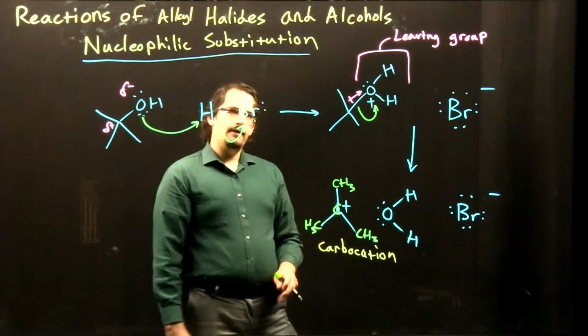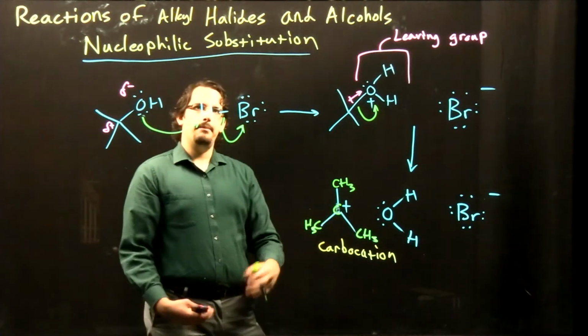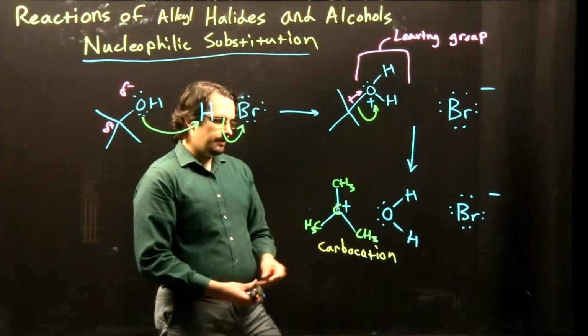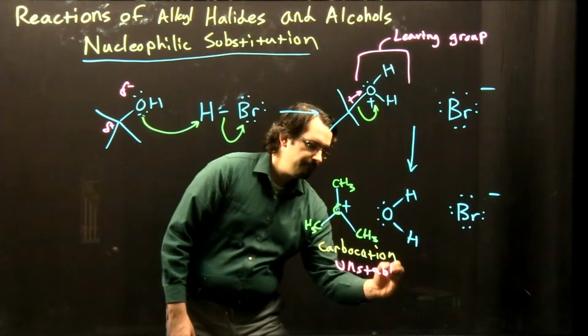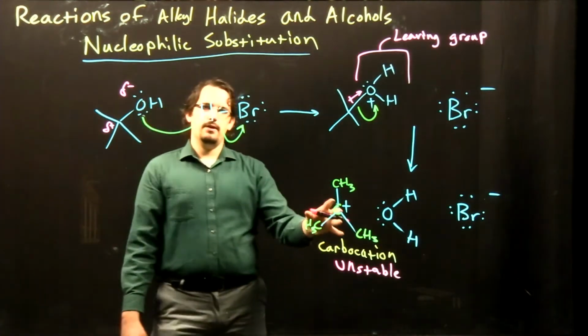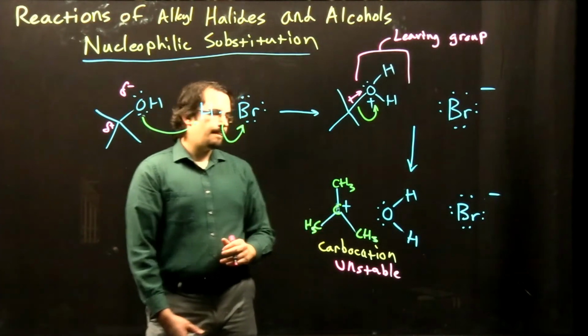And since we only have 6 total electrons bonded to our central carbon, that means we're lacking our full octet, and our carbocation is going to be relatively unstable. So our carbocation is unhappy, right? It doesn't have the electrons that it would really like to have in order to have that stable full octet.